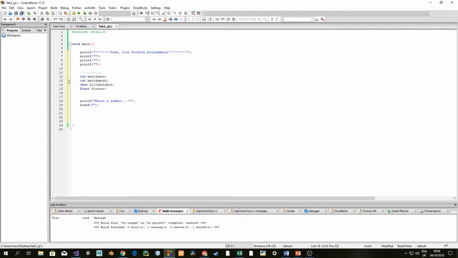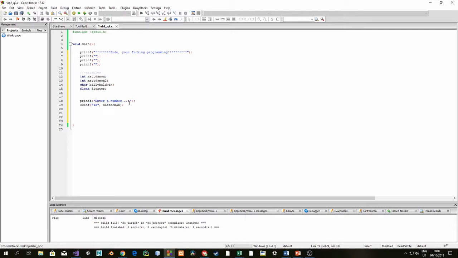I like to make the whole thing first, and then add in your symbols. It's easier that way, rather than going back and finding the keys. You'll get your own rhythm. So scanf, in quotes, and since it's a digit, it's just %d inside quotes, comma. What are we putting in there? Matt Damon.